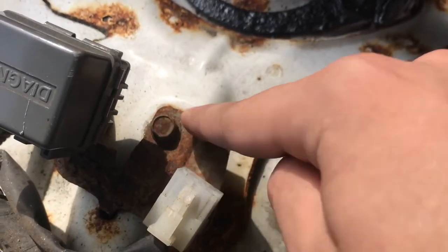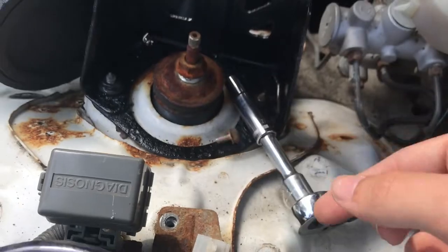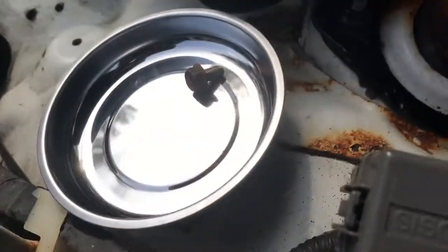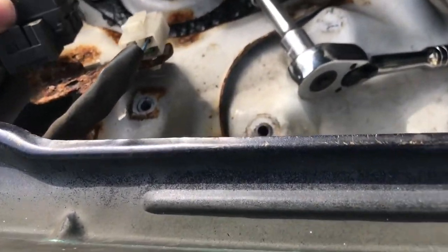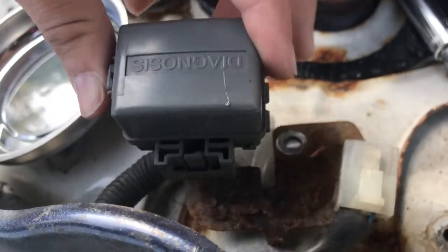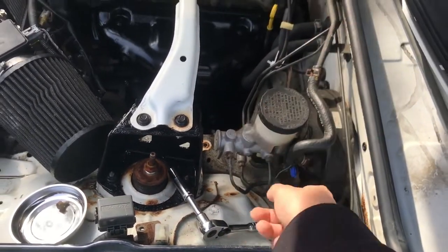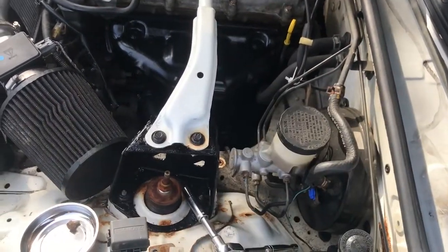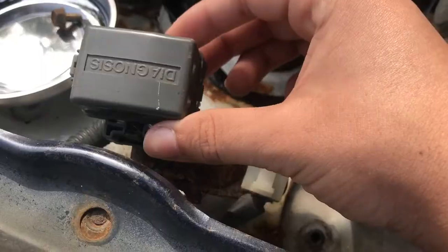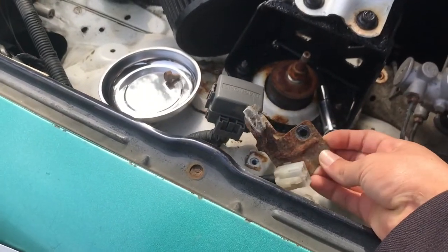That's an ugly little bolt - I'm pretty sure it's a ten. Here's my boy ten mil and then we loosen it. Done! I came prepared today - I got a magnet cup. Hell yeah. Okay, not a bracket soon. This thing is so ugly. This is not grounded onto anything, it's just holding on this plastic box that's literally empty. And this is for my cruise control - but I deleted that. Shout out to lit user Johan for helping me get rid of all of that. So now I got to figure out how to take this out. I don't have a hammer on me, but I got powerful hands. Hey, I did it! I'm the man now.